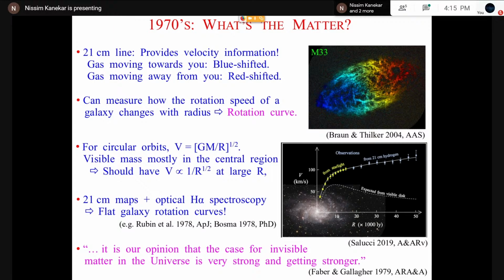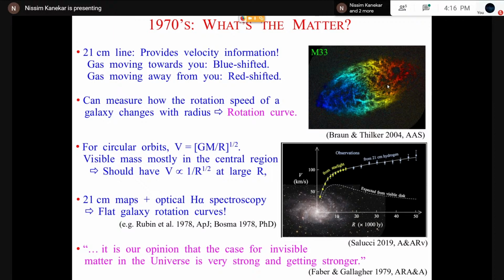And this is extremely interesting because, for example, we know that galaxies rotate. When a galaxy rotates, one part of the galaxy is moving towards you and the opposite side is moving away from you. So if you make an image of the galaxy in the 21 centimeter line, one side of the galaxy will be blue shifted and the other side will be red shifted. That's shown in the image on the right, which is of a famous disk galaxy, M33, a rather beautiful image by Brown and Thilker in 2004 using the Very Large Array. You can see that on the left side of the galaxy, all the emission is blue, color-coded by velocity. The right side is red. The left side is moving towards us, the right side is moving away from us, and the galaxy is in beautiful rotation.